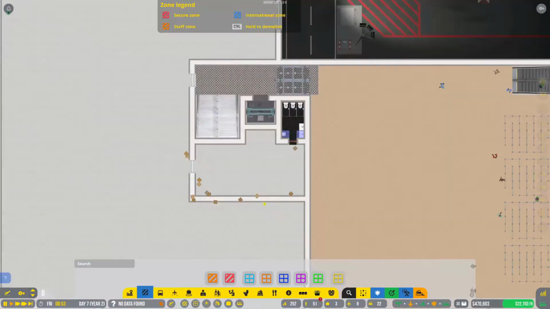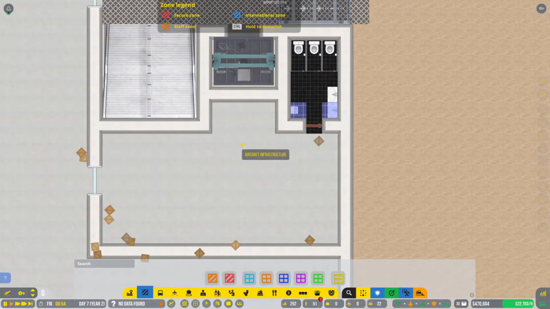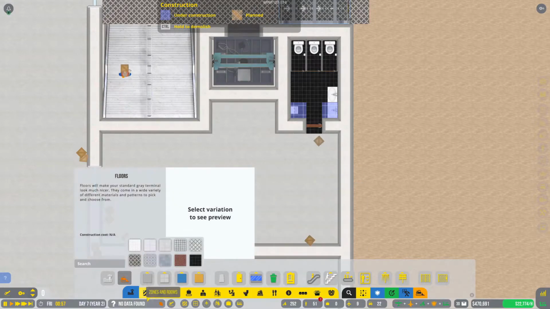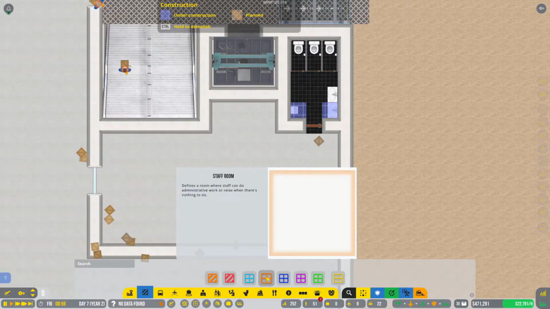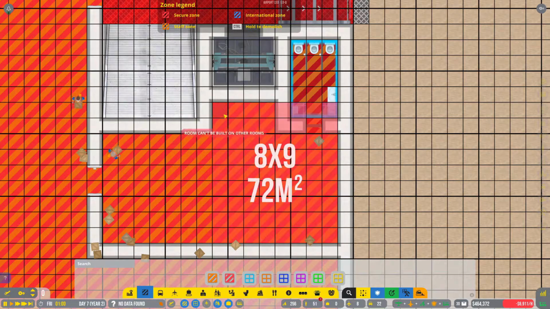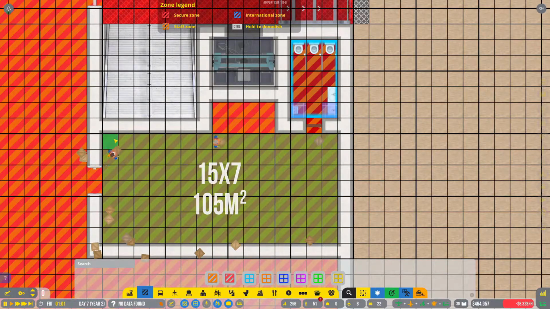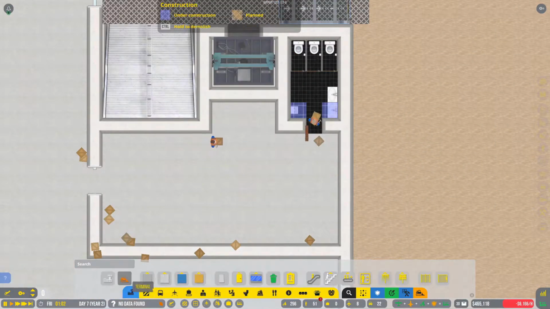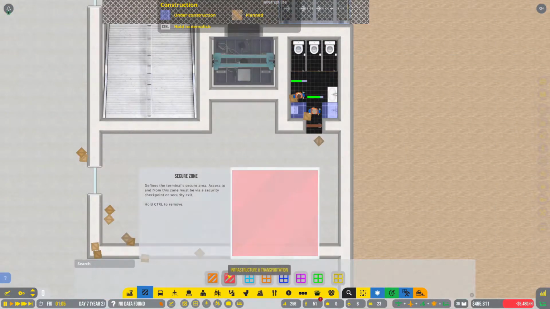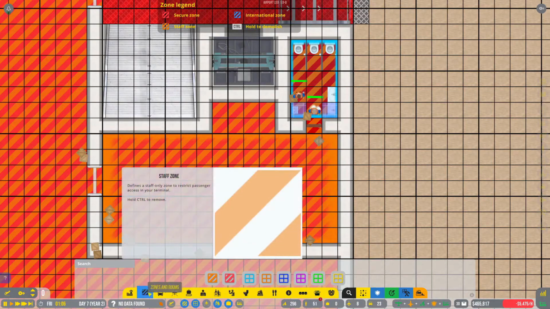Okay, had a little issue with the elevator there. I must have put the elevator as a staff zone too. Alright, so that's good. The next step is I needed to make this the staff room. Oh, I got this weird little shape there, which I can't include in the room, so I'm just gonna go like this. Actually, you know what I can do? I could put maybe some vending machines there for them.